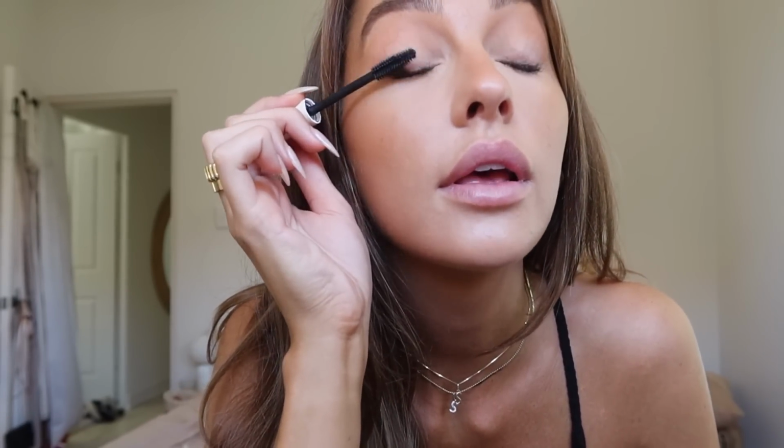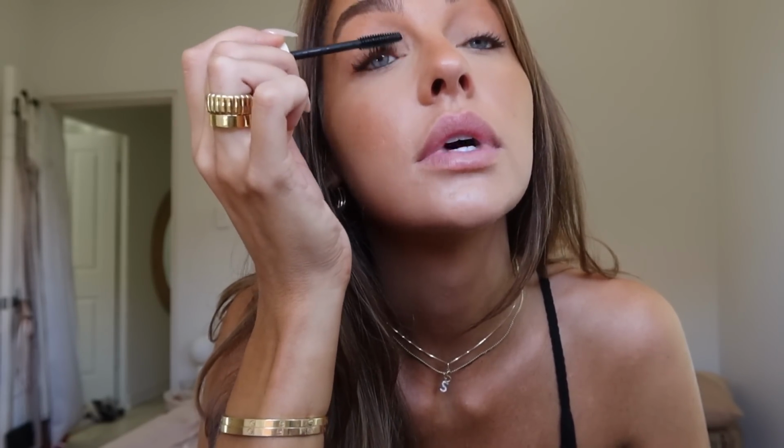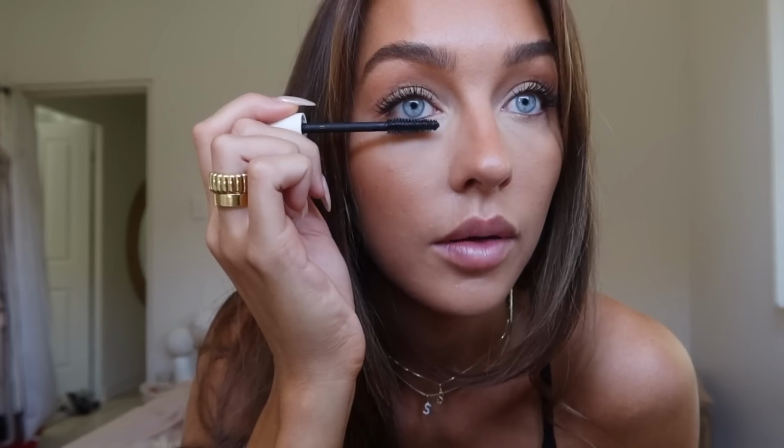We will add mascara. This one is Lounge Face by Lauren Curtis. Found this in my bag before and I love it because it's tubular, so it melts off in tubes in the shower. I usually use Sky High. For the most part, I've stopped using falsies, which is shock horror. I just feel like it doesn't need it and it makes it a little too dark. Then we're just going to put a little bit on the bottom lashes, like so.